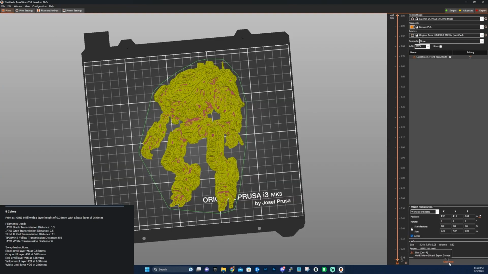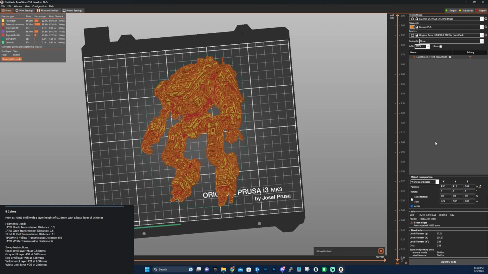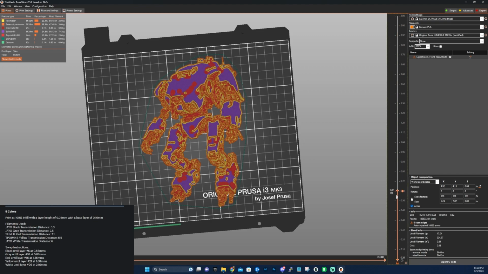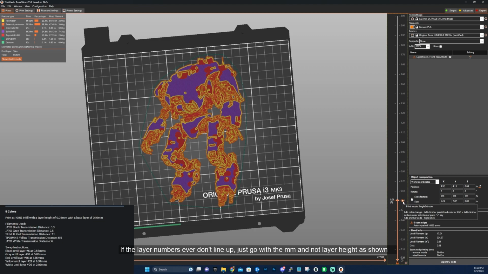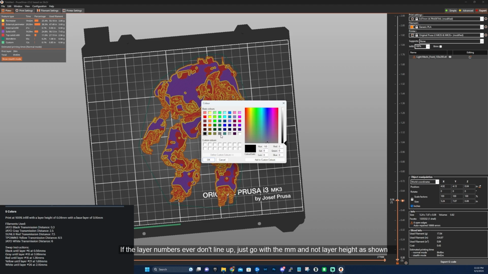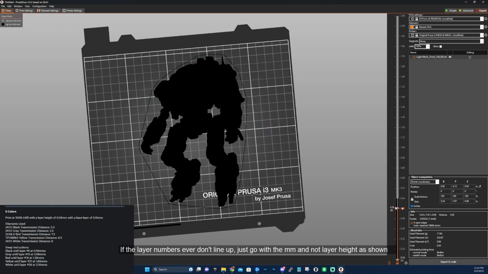Go back to our platter. We're going to slice it. I've already pre-sliced this. It will take your machine a couple of minutes to slice the first time. After that, it will not take as long to slice as you do the final slice. So we're going to show here at the bottom left corner. We're going to go to black, which I already have set. You can kind of tell the black. We're going to go to layer 6 or 0.56, so I'm going to bring this down to 0.56. We're going to right-click the plus, add color change right here. The next color we're going to go to is gray, so I'm going to choose gray here, click OK.